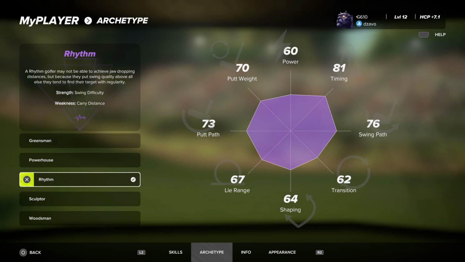Golf may not be able to achieve during open distances, but because they put spin power cable, all else they tend to find their targets with irregularity.